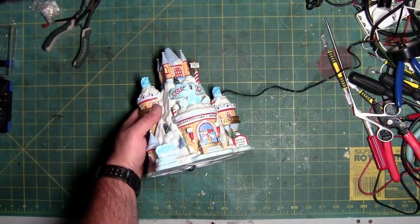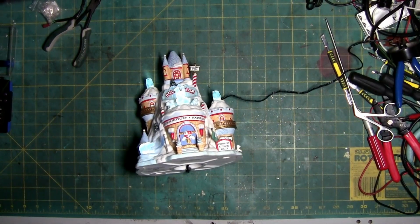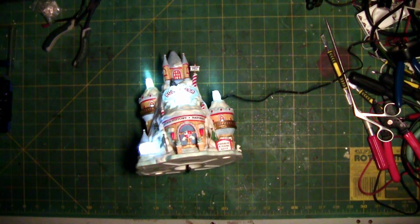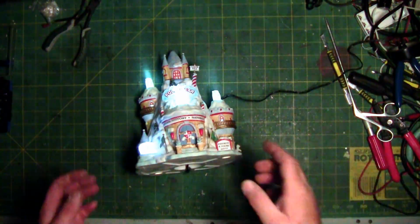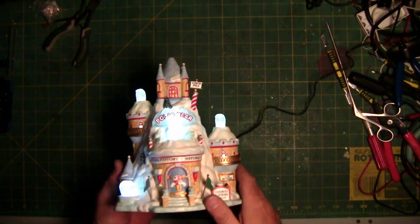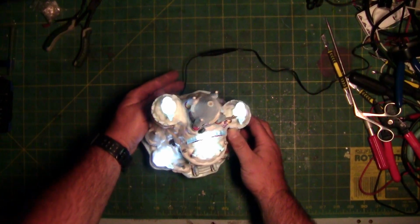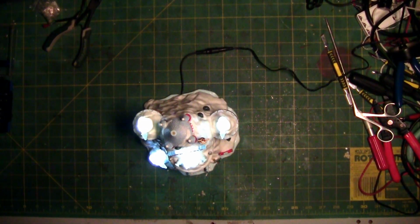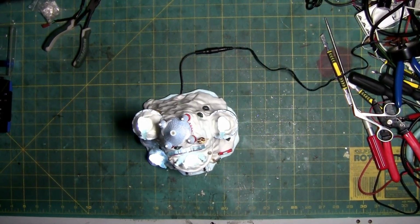Let me see if I can change the intensity of this. Let's see. So it's a little bit better. I've reduced the amount of light here so you can get a better idea. So you can see. If you have this piece and you have a burned out LED, you can try and match the color. And I literally mean try. If you have this piece and you want to change all the LEDs, you can do so. Turn this light back up. There we go.